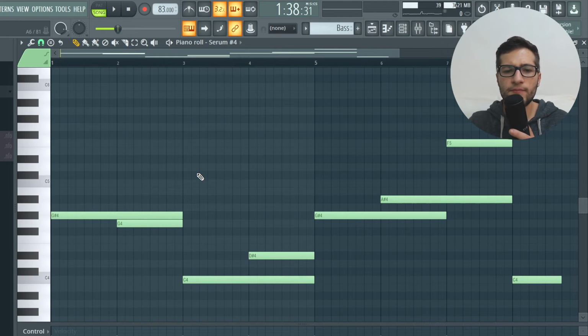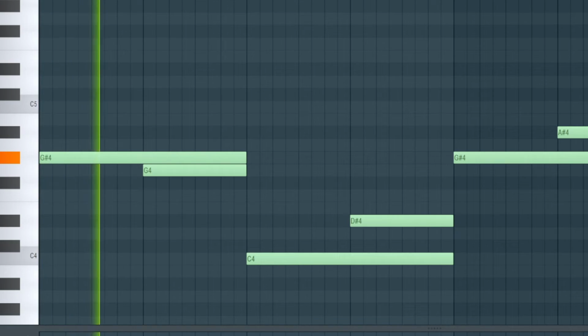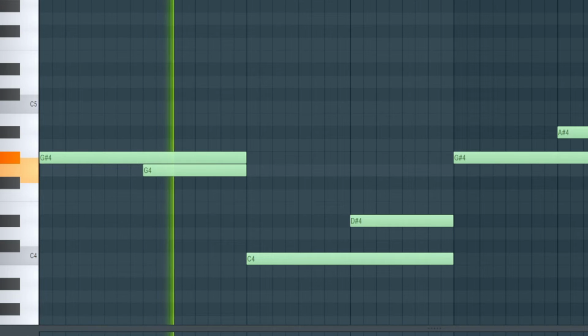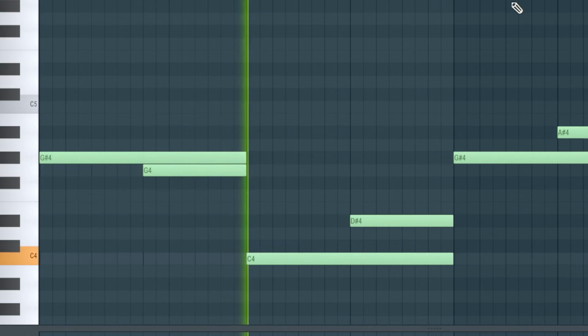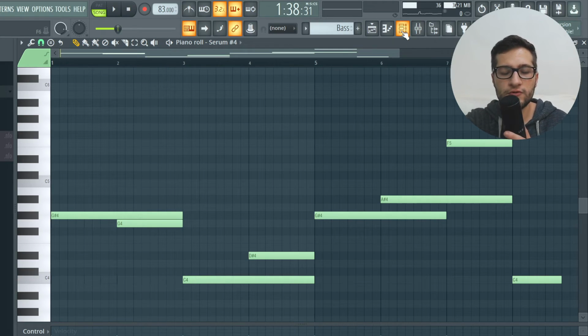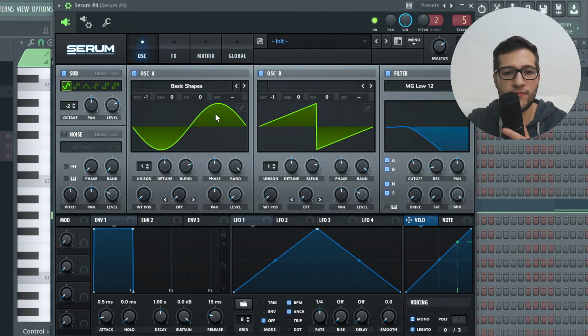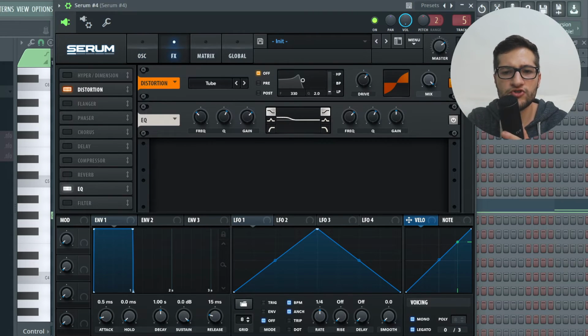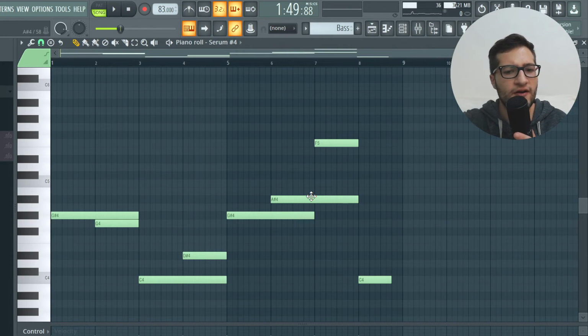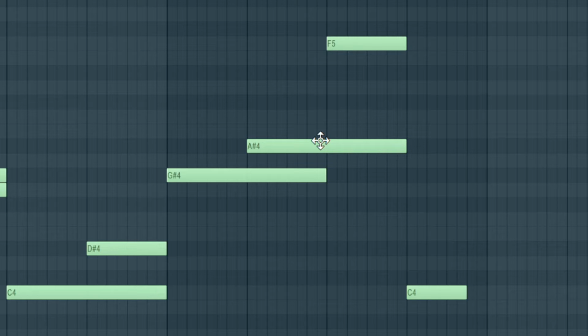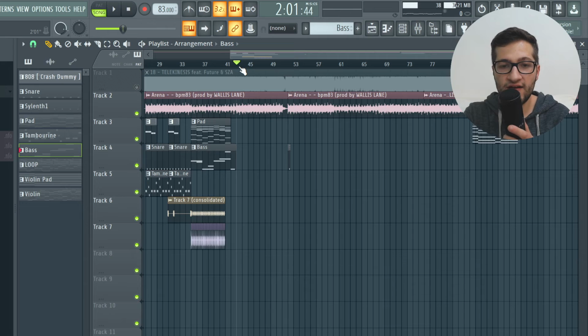Then we have a bass in the background. Just replaying the root notes and then changing them in the last 4 bars. I'm using Serum, classic bass, sine wave, saw wave for a little bit of harmonics, filter, distortion and EQ. What they're doing in the second part is just playing the second note of the scale instead of the 7th and the 6th note of the scale instead of the 3rd. Then, as you can see, the beat goes on without any additional element.